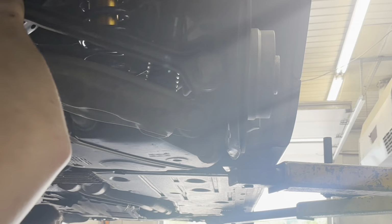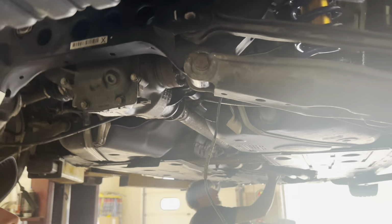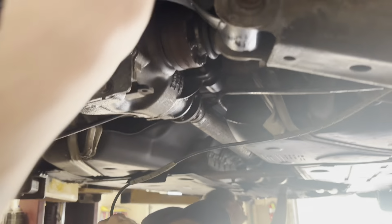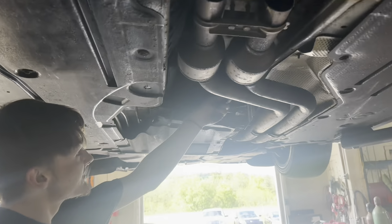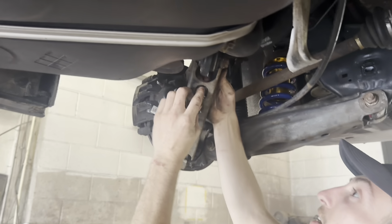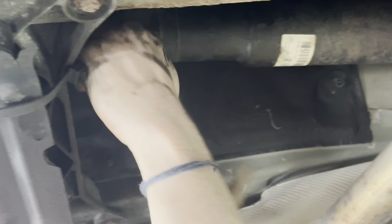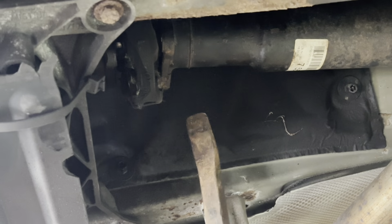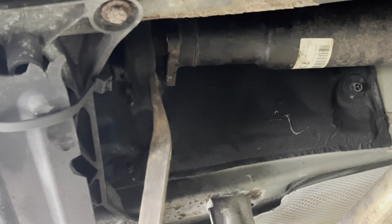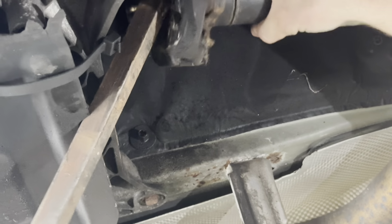This was in there? We had to melt it off because there's nothing left of it. So you just put that in there for now? Yeah, that's like a drive it auto shop. Alright. We got a pry bar and this bad boy will pop right out. It's all loose. That's how you fix those centers. Yeah, perfect. It's a really nice subframe though.